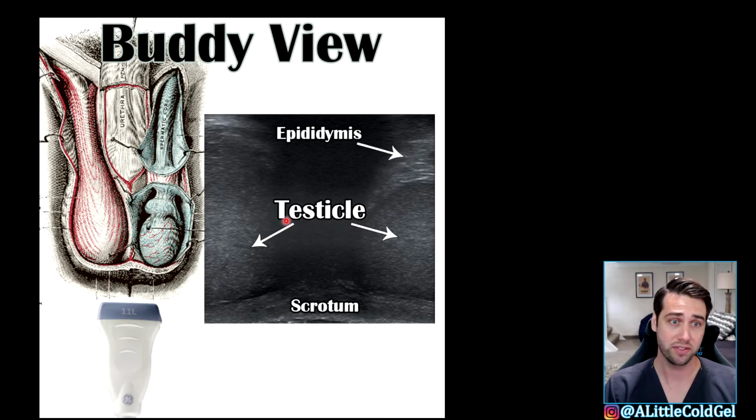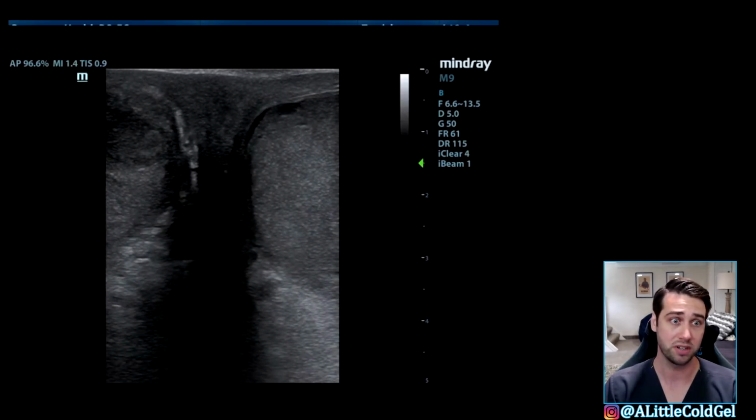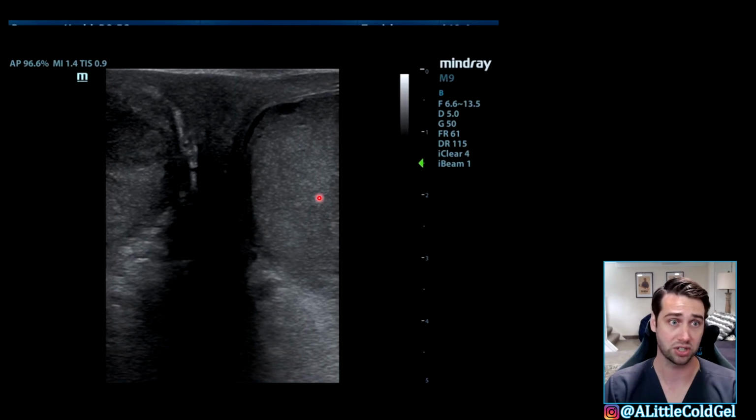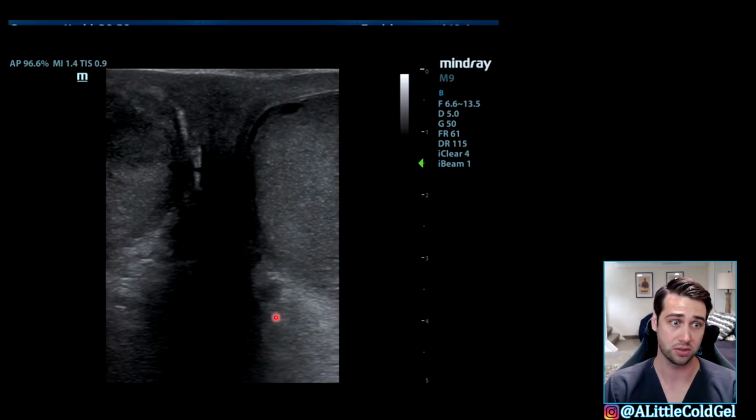So here we have the buddy view side by side with an actual ultrasound image, and this image is inverted just to match the anatomy, but you see the scrotum down here at the bottom, and then you see testicle 1 and testicle 2. On the side you can actually see the epididymis, but that's not really something you generally need to evaluate in basic testicular ultrasound. So looking at a clip of the buddy view, here we see that we have the scrotum up here now because the probe is actually touching the scrotum, and then the two testicles next to one another.